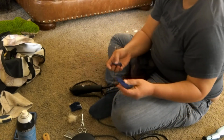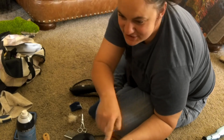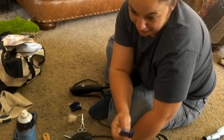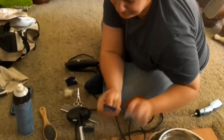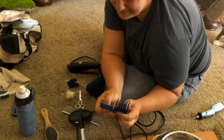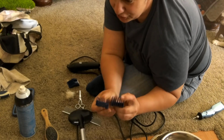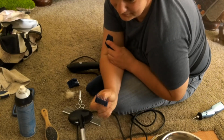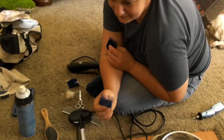If you look at the guide comb, you see how tall these are. That's long hair. This is the number 7. You see how short those are? Yeah, the height difference. That is how you can always start with a longer hair one and go shorter. Okay, and so the number 7 is for inside the legs and the tummy?